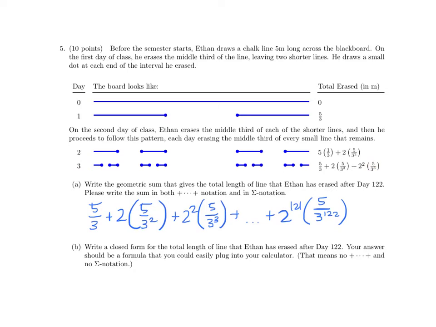Now, sigma notation, a little bit trickier. How do we figure this out? Well, we know that 2 is going to be raised to an exponent, and then 3 is going to be raised to an exponent that is 1 higher than the one that 2 is raised to. And we see that there is no 2 to begin with, so we know that k equals 0 is where we'll begin. And the final power that 2 is raised to is 121. And sure enough, if we start at 0 and go to 121, that's a total of 122 terms, just as we'd expect.